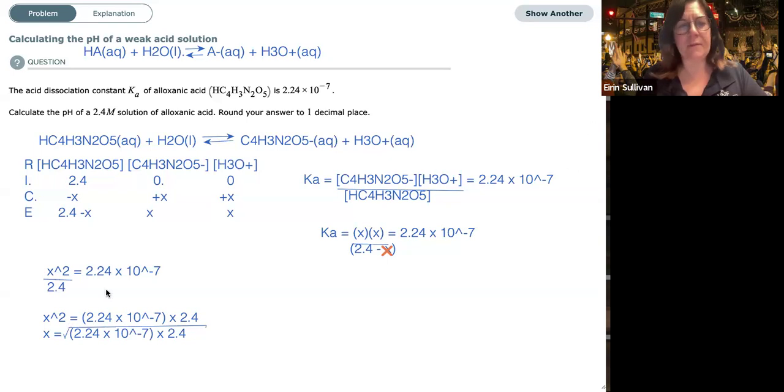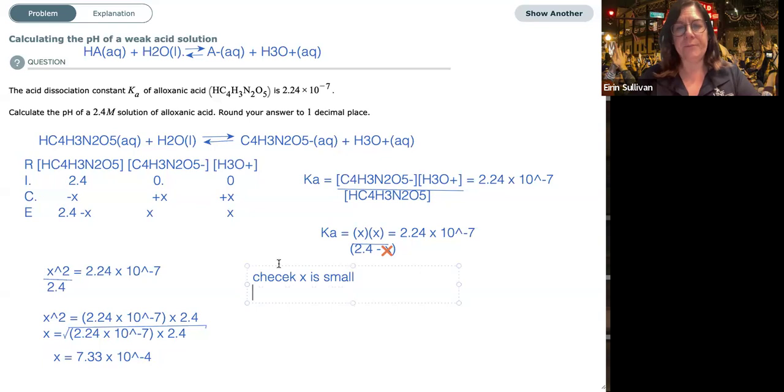So now I'm going to end up with a number for x, which is, again, much easier than solving the quadratic because you just get one value for x rather than solving the quadratic gives you two values and then you have to decide which one's the good one, right? Which one's valid. So I end up with x is 7.33 times 10 to the power of -4. So again, my experience tells me looking at that, 10 to the power of -4, that's many orders of magnitude difference between that and my value of 2.4. But I'm going to go ahead and check my x is small is valid before I continue.